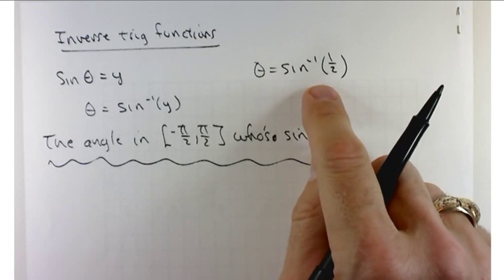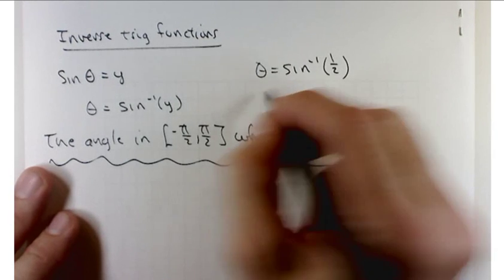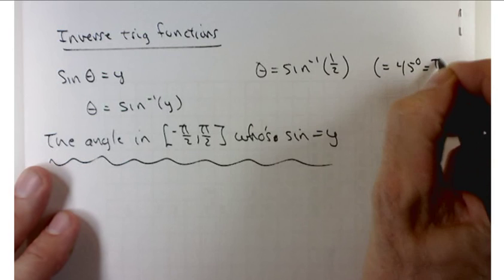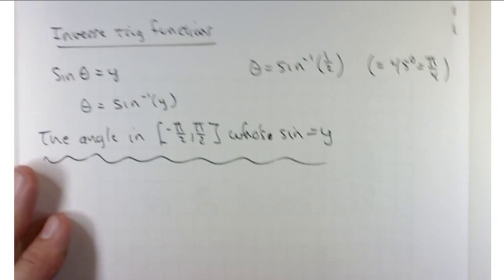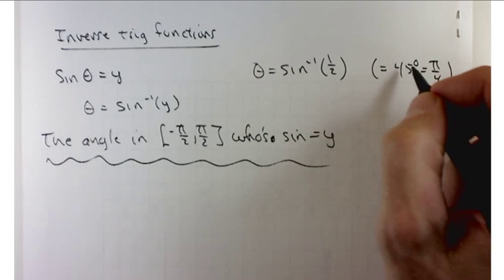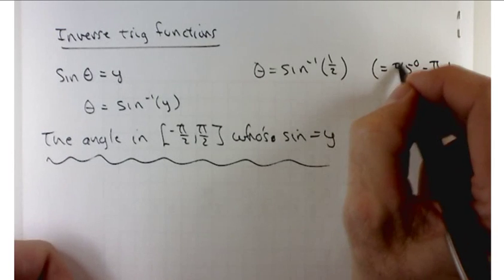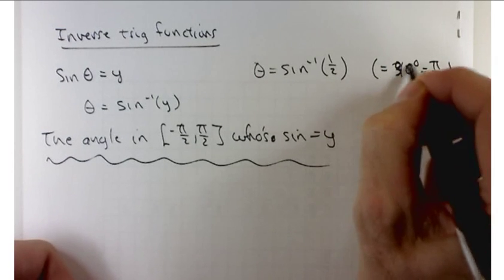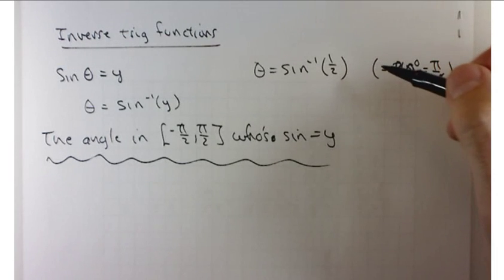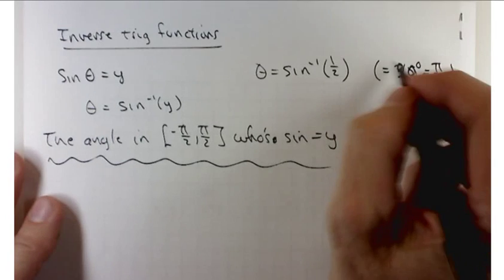No, it's another one close to that though. So in this case, it would equal 45 degrees, or better yet, in calculus that would be pi over 4. 6, yeah. Somebody said 4. You know what? Thank you. 30 degrees and pi over 6. Somebody said 45, and then I said no, and whatever. All right.